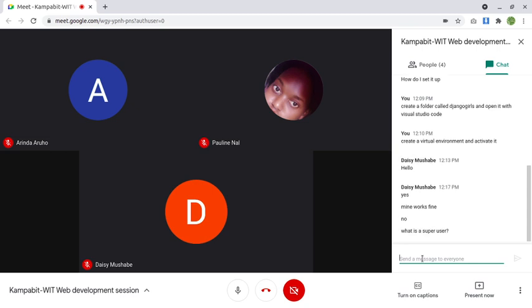So let me also open my project. That's the admin user in Django. So by default, they provide for you the admin section. Let me share my screen. Let me open our previous project, the one we worked on last time.